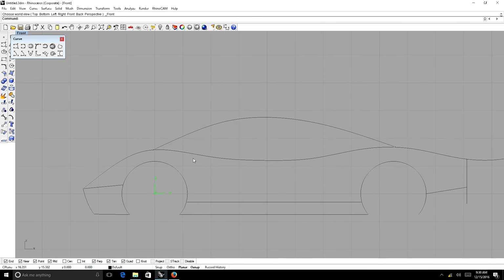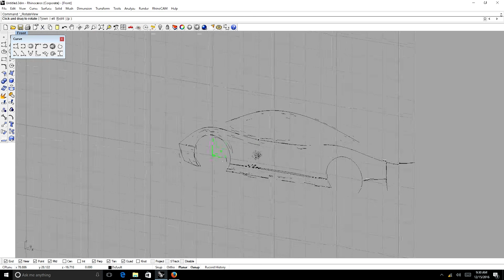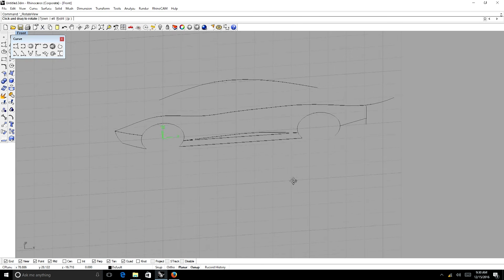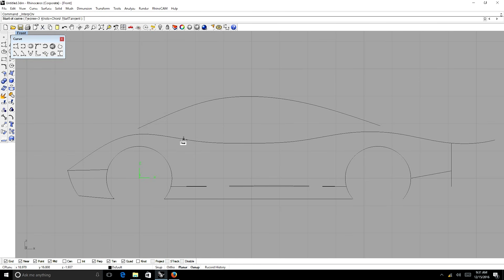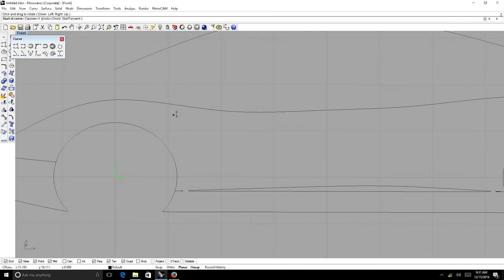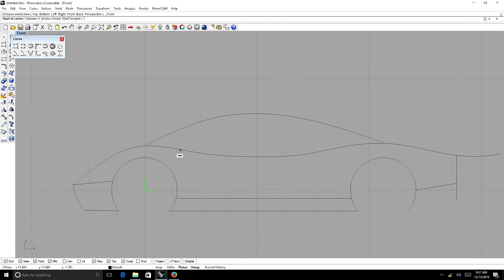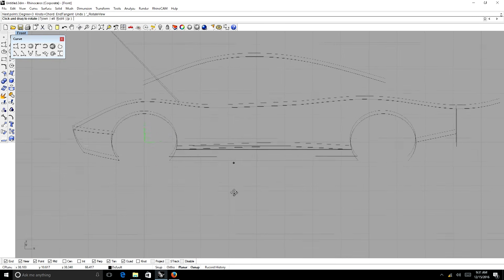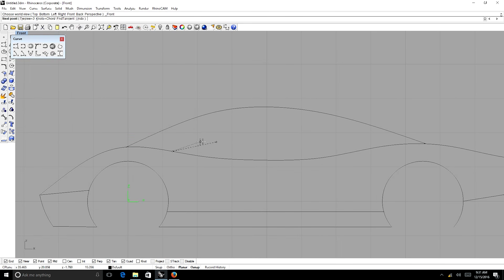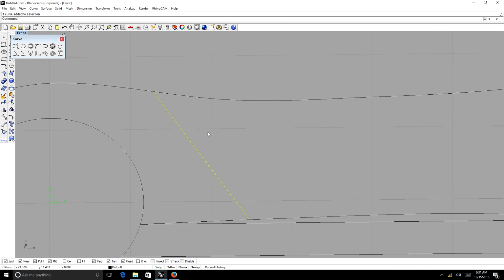Alright, so now that we got most of our profile for the side done, we're going to start drawing lines so that we can create the network surface for the side of the car. The concept of a network surface is to use 4 lines to create a surface, sometimes 5 or 6, but it would have 4 edges, so pretty much a square in any kind of shape. There are 5-sided surfaces, but those are a lot more complex to understand and to draw, and I haven't yet grasped that concept because I'm not that great at this, but I make do with what I got.